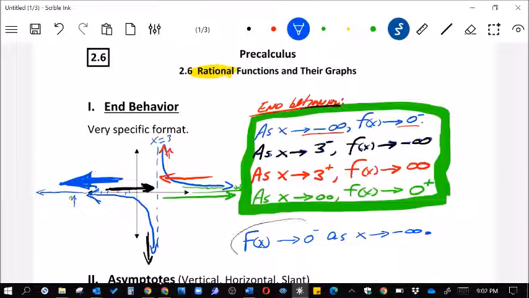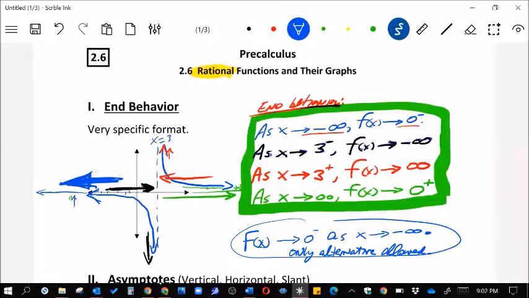Now, that's the only alternative allowed. I don't recommend doing it, just so you don't mix things up. Okay. And the textbook's showing it this way, so do it that way. Notice something else here. Notice there's a comma here because in the English language, you have a clause followed by a statement. So you have to put a comma in it.